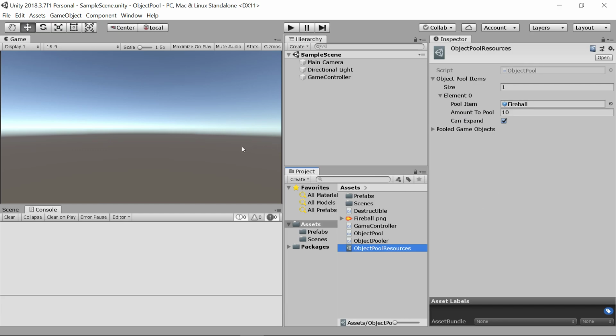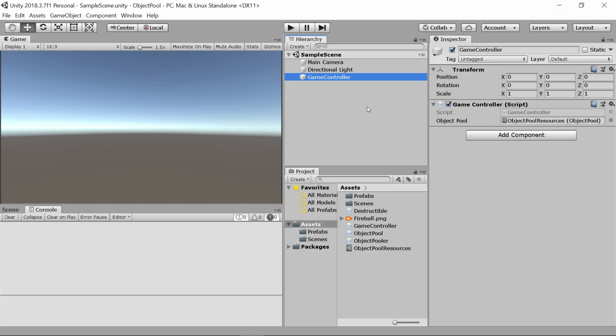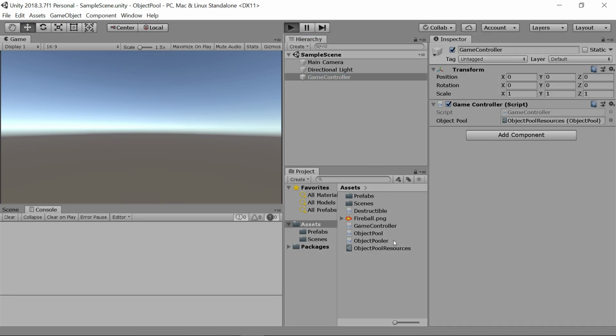But between each scene, as the game progresses, when you load a scene, all of this saves into this scriptable object and stays as the application is running. It's until you turn the application off that you'll lose the data unless you save it externally and then load it back in at runtime. But in this case, for when we run the example here, it's still going to work. But you can see what's going to happen to the object resources here.